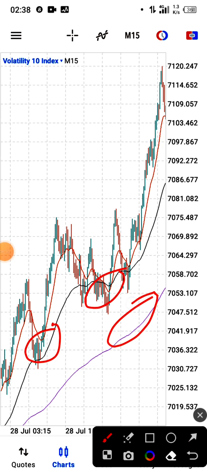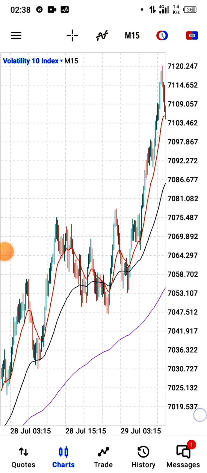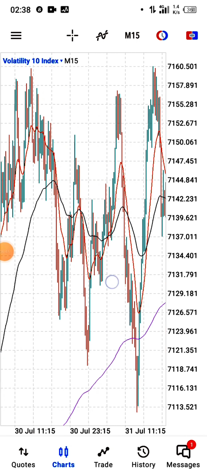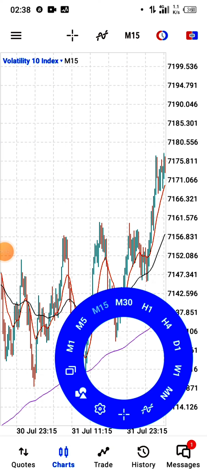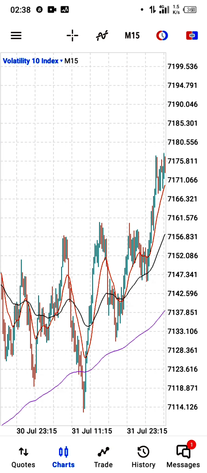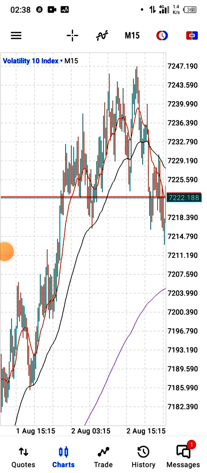For the 50 moving average, we like it when the candlesticks just form one leg, or it can form a W. But when it pulls back to the 200 moving average, it's better if it forms some sort of W. If it's just one leg, it's not that effective. So right over here, this doesn't touch exactly, but it's somewhat what we are talking about. It forms sort of a head and shoulders pattern, as you can see over here.